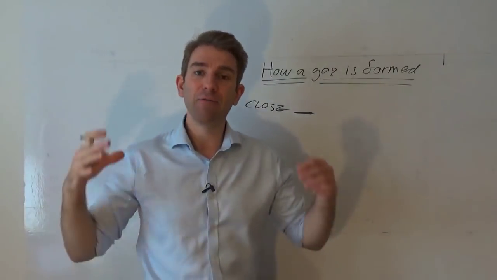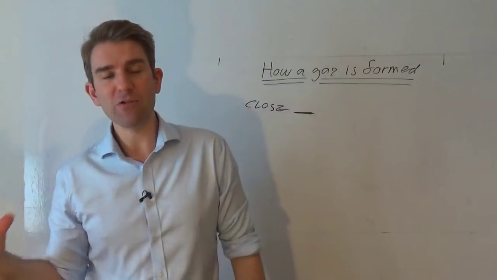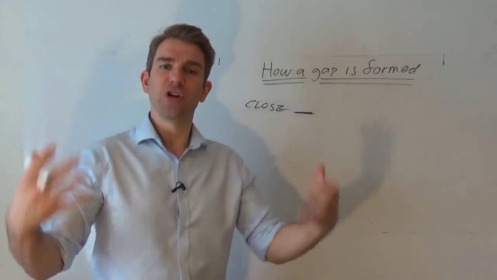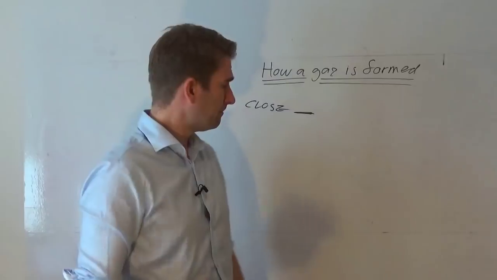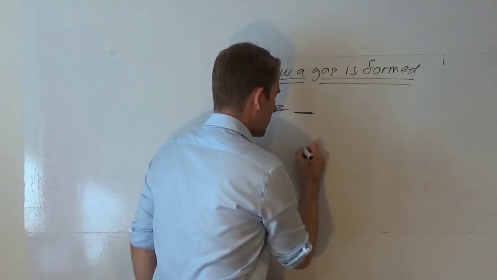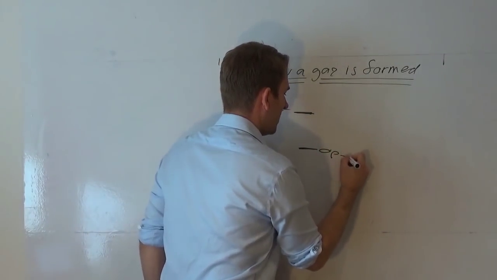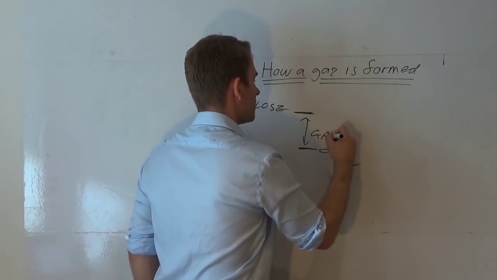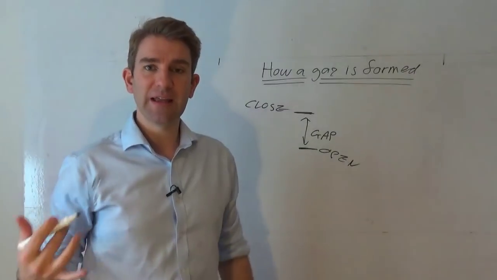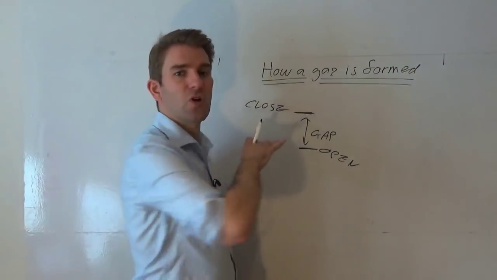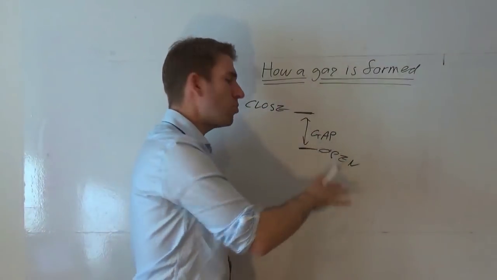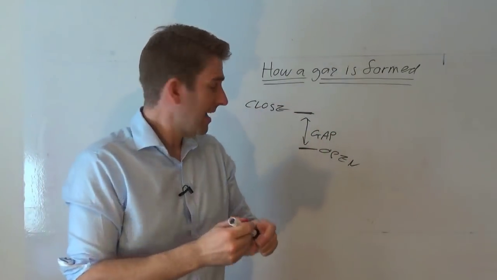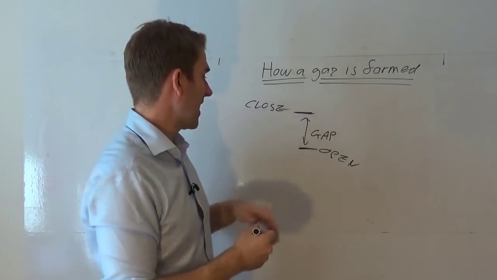There is your closing price. And for whatever reason, some bearish news comes out. It doesn't really matter. But the point is something that changes people's perception of the value of that instrument, you may well get the next price a gap lower. And now that occurs purely because there's no ability to trade during that closing period. That's the close. No more orders have gone through. And the next morning, the agreed price from buyers and sellers, because it's pure supply and demand, is whatever that level is, a gap lower.